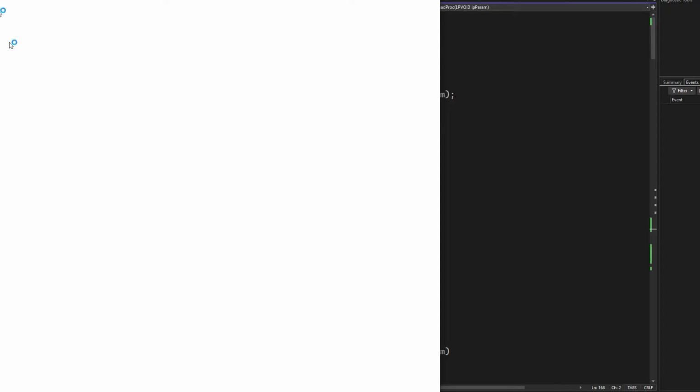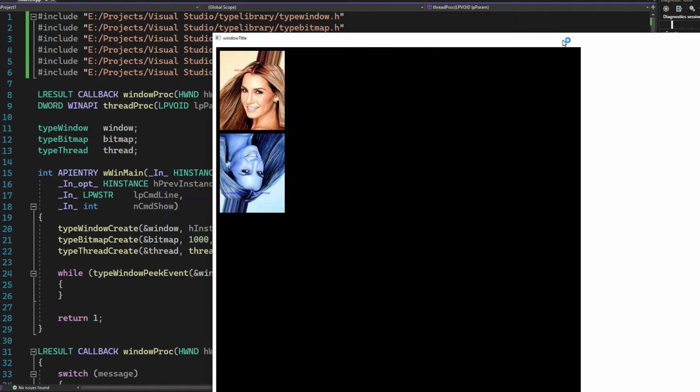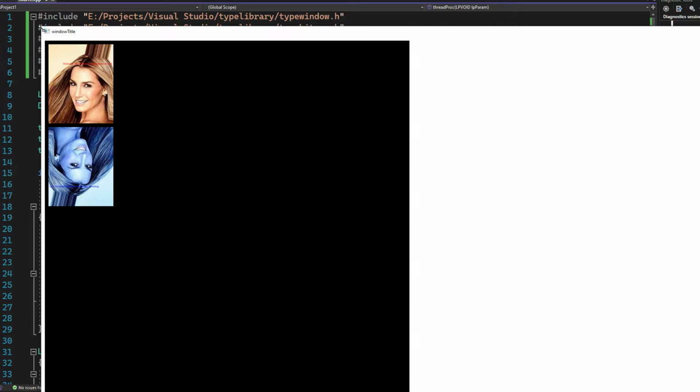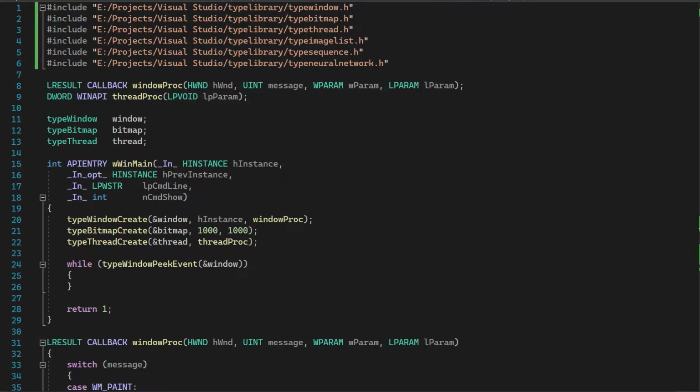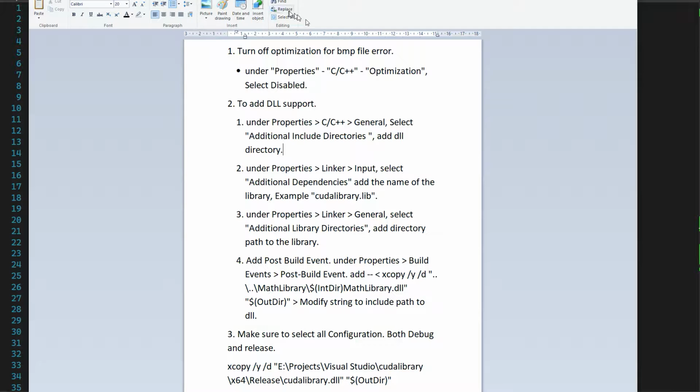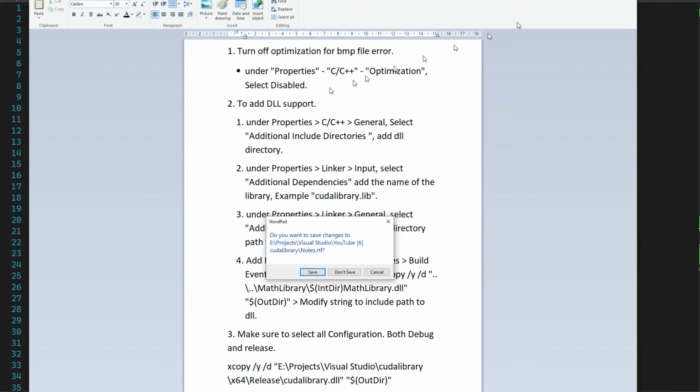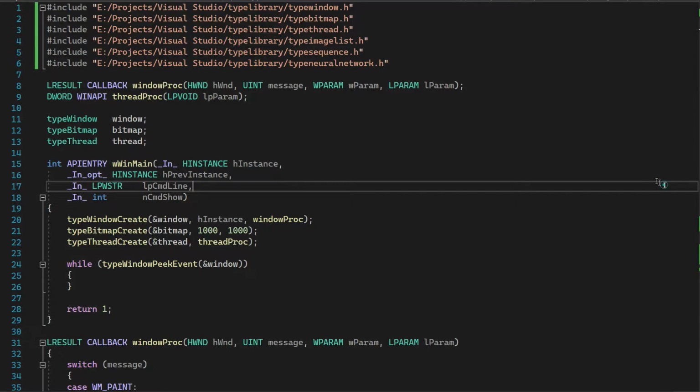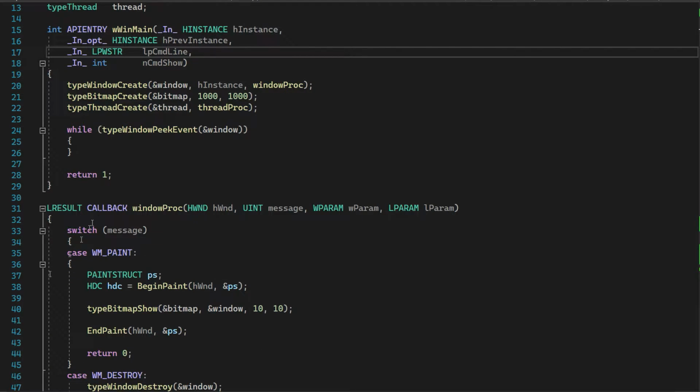When we created the DLL for CUDA, in order to have the DLL work, we have to do all of these steps right here: add properties, under properties, and having to do that for every single project is just impossible. There's no way I'm going to do that. So instead, we're going to learn to load a library manually. Okay, how do we do this?